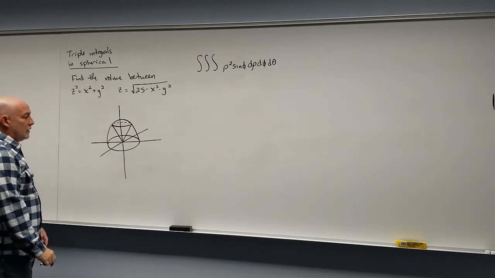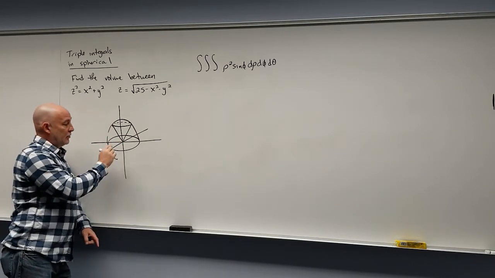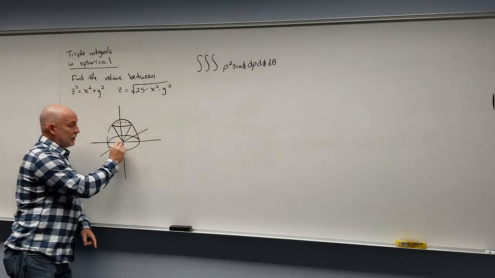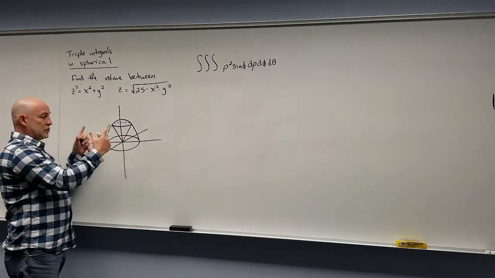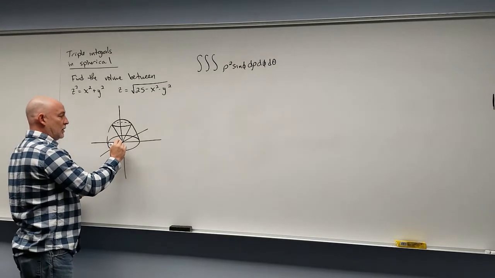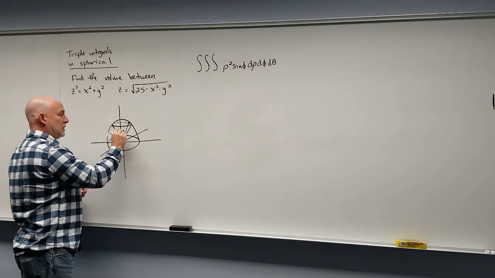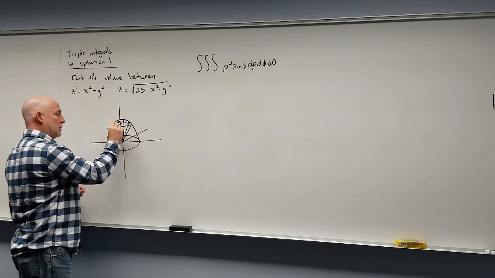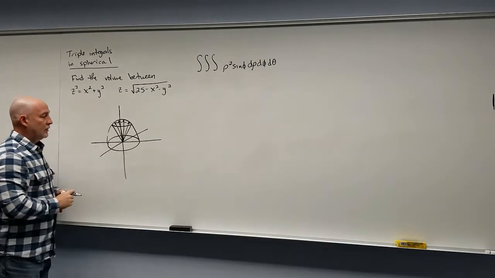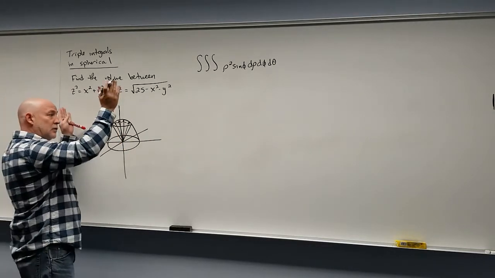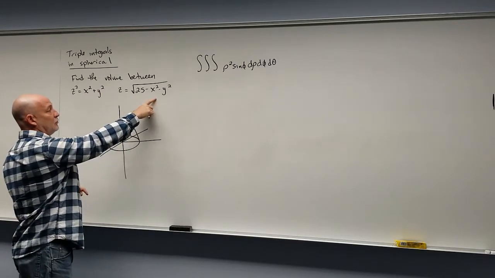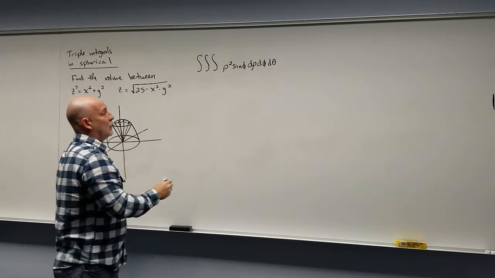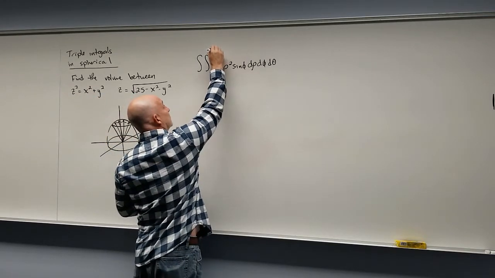Okay, so what does rho come from in this entire region? Well, you got to picture every single time that we leave the origin and we go out, what do we hit? Well, since we're in this cone region, every time we go out, we kind of go up and we always hit the hemisphere at the top of this cone, right? Anytime you leave the origin and you go out, you're always hitting the hemisphere. So that's just what? Rho equals 5. So this just goes from 0 to 5.